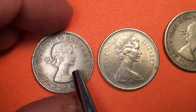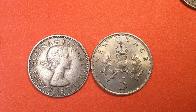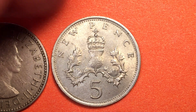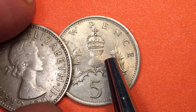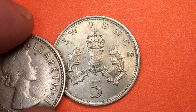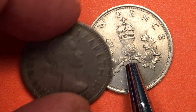At the same time, they were already making the 1 shilling with a different portrait on it, but it wasn't a 1 shilling. It was a 5 new pence. And if we look at the 5 new pence, we see something interesting on it. It says new pence on the top, the 5, and there's the crowned Scottish thistle on the back. And this is the only back they ever put on the 5 new pence coin. They did not put on an English and Scottish back. It was only the Scottish thistle on the 5 new pence.